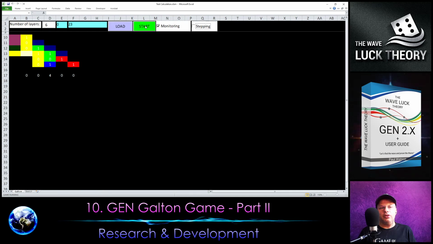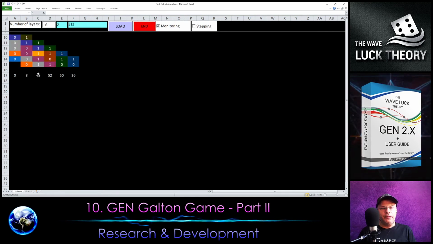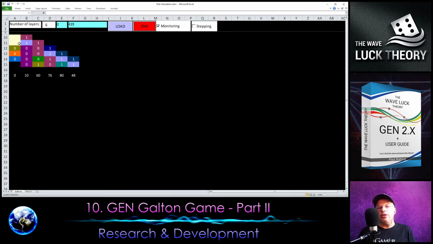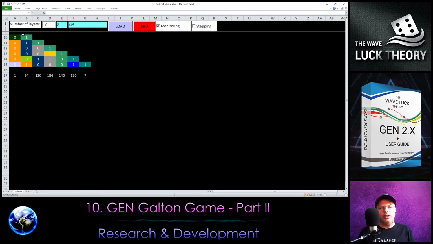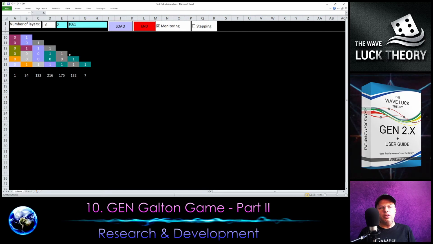Let's start it and run it quickly. What you can already see here is that with 6 levels we have now reached the most difficult pattern, which is only zeros. We got it once, and 7 times we got the pattern with only ones.